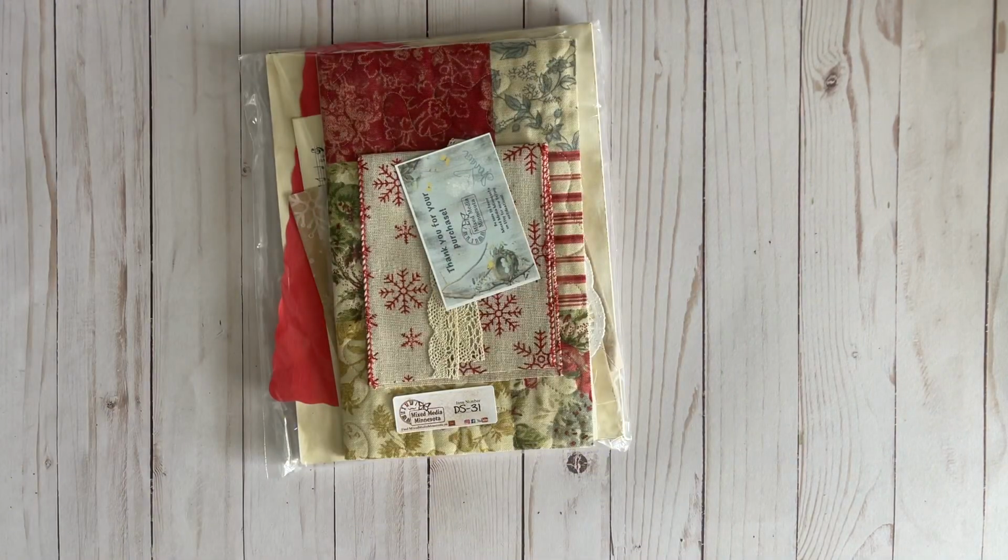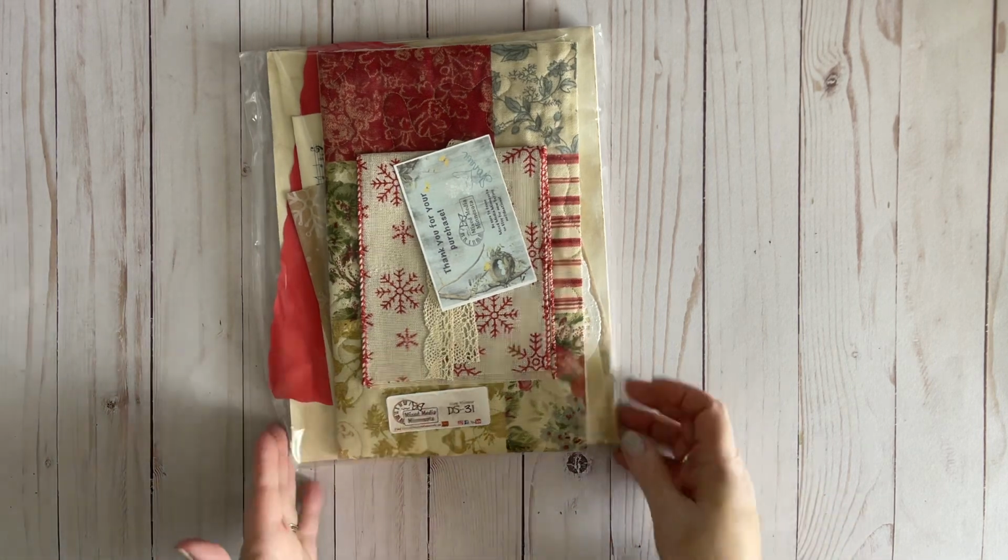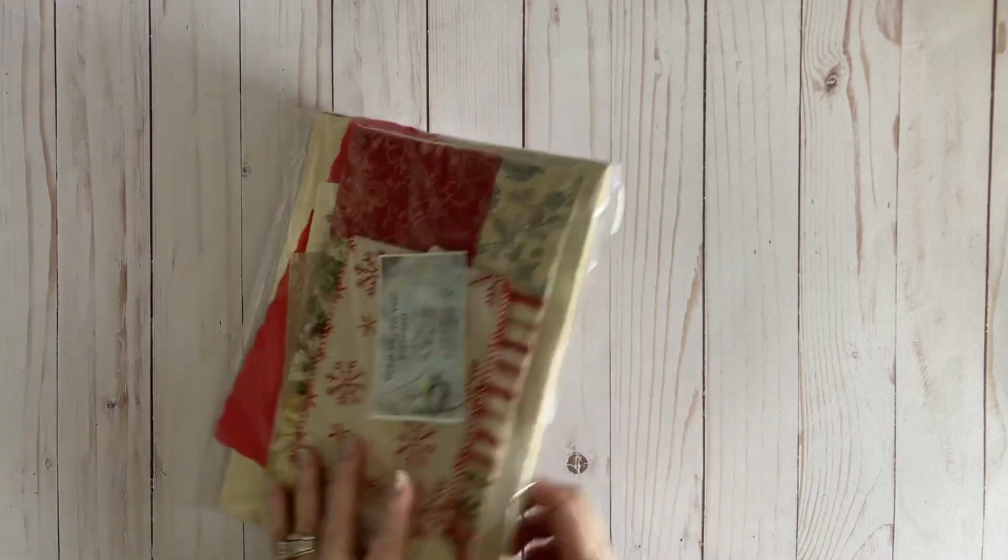Then next, I ordered one of these kits that Gail showed in, I have to stop watching Gail's Etsy. In fact, I don't allow myself to watch it very often because I go shopping. So this is from Mixed Media Minnesota. I doubt she has any more of these. You could contact her if you don't see them.